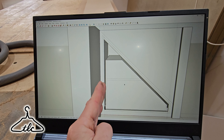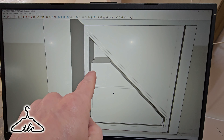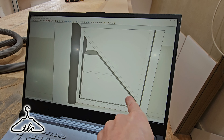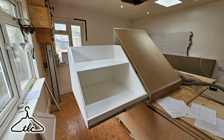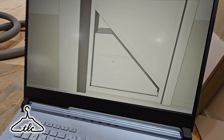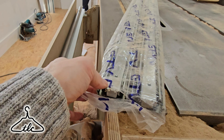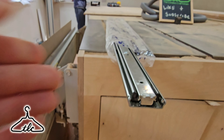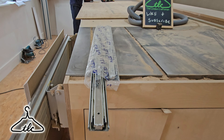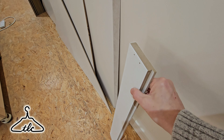Looking at the drawer itself, we've got a side here and another side, all rebated. We've got a front and a back going in between the two sides because the fascia will then cover. The dotted line represents the actual drawer fascia — stepped in three mil from inside the carcass on the left-hand side, the top, and the right-hand side. When we put these trims on, they're going to be flush with the carcass, creating that three mil gap between the fascia and the trims.